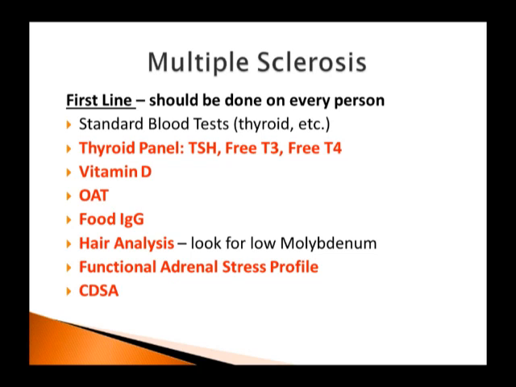to people with MS. Hair analysis, there's some interesting information about imbalances in minerals and heavy metals with respect to MS. And then again, I'm going to look at things like the functional adrenal stress profile, as well as doing a comprehensive digestive stool analysis in people to see if there's some type of chronic infection. Just like we do with the kids on the spectrum, trying to figure out what puzzle piece may be fitting their autism puzzle, going through a differential diagnosis of things that can cause imbalances in the body. The same types of things apply to these other types of disease conditions. It's just manifesting differently in these types of people.